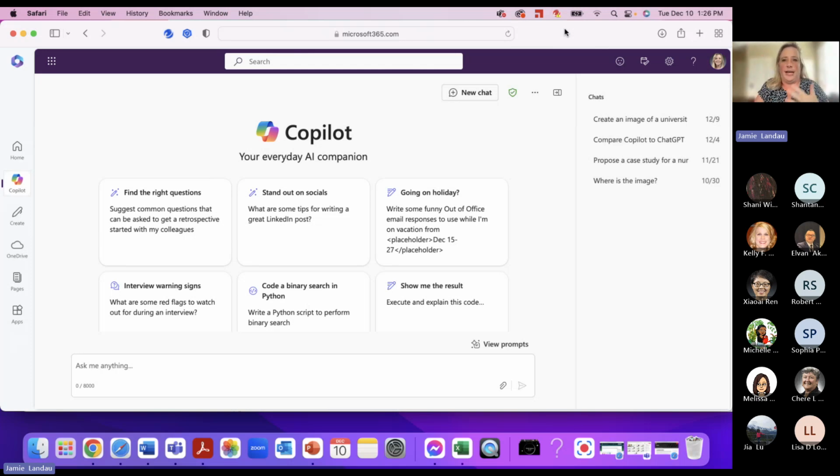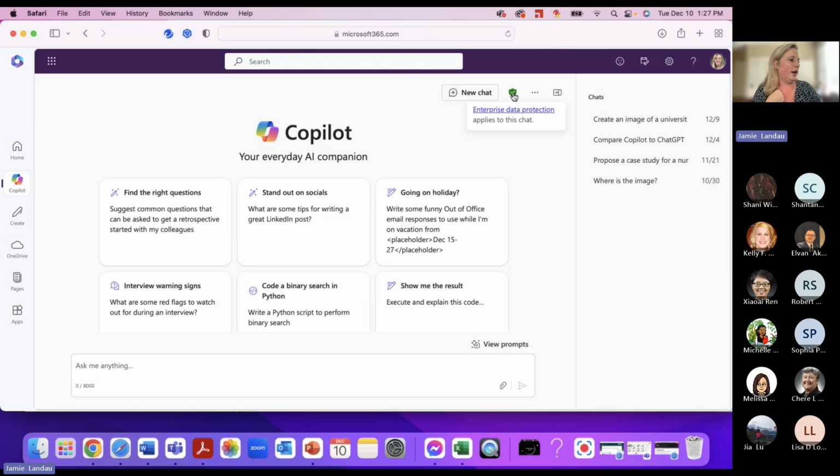So this is what it looks like. Now look up here in the right-hand corner. There's the shield, right? There's the enterprise data collection, data protection. That's if you know you're signed in through your MyVSU email. If you don't see that, then that means somehow you've gotten in and you're not signed in through your email. So that's the enterprise data protection.